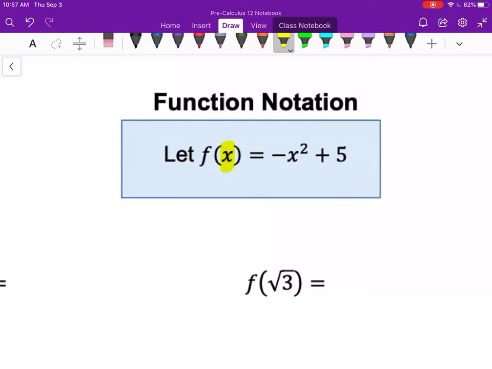This function is saying if you put x in, you get out, and what you get out is f. Now I put f for function, just being boring, but again, it doesn't have to be an f. So the f there represents the output. The x represents the input. So what's happening? You put an x in, and f comes out, but what is the function doing? Well, that's what we see over here. This over here actually tells me as an equation what this function is doing. And negative x squared plus 5 effectively means whatever number you put into the function, you will first square it, then make it negative or multiply it by negative 1, and then add 5. That's what the equation tells you.